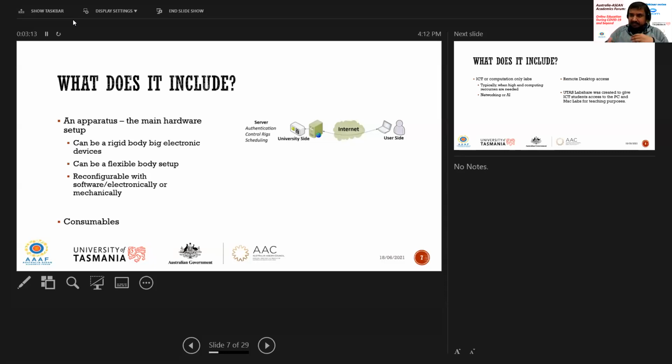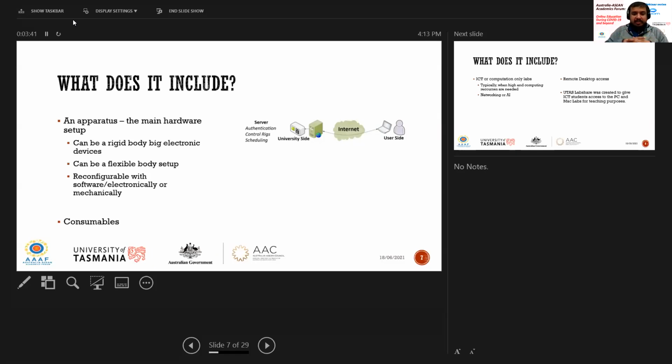In some other kinds of experiments, like the electronics ones, there's not much of a consumable thing. So once you make the circuit, it can be reused for a lot of students. They can just come in, change the parameters, get the reading, and then keep on doing so without actually having to reorganize anything physically. So this is included in a normal lab activity.